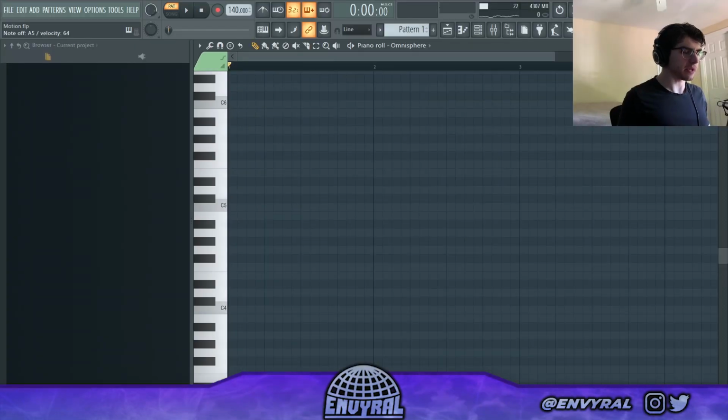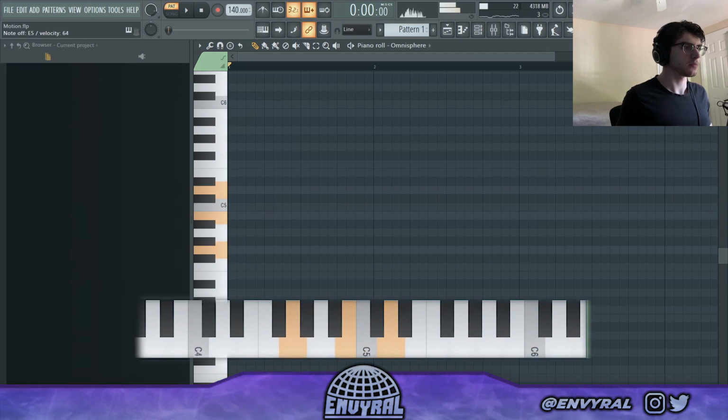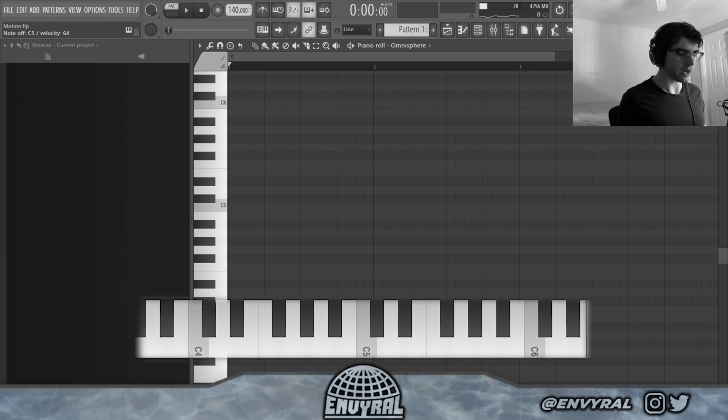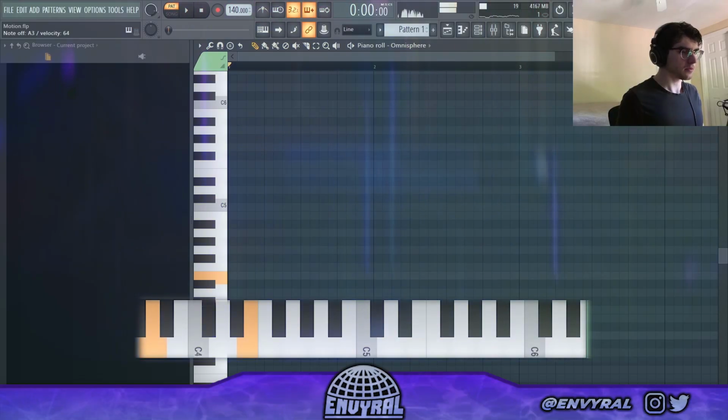So starting off with this basic chord progression, you know, there's no color, it's really boring, but if I want to add some color, I can play it like this.